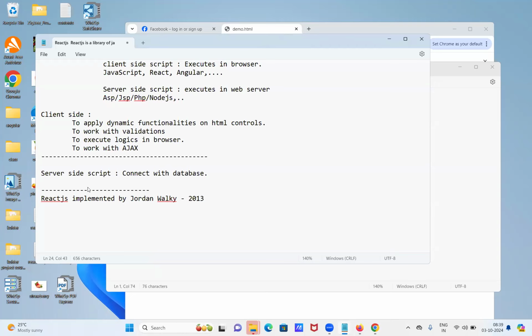What is the reason behind this implementation? Jordan Walke, an employee of Facebook, wanted to work with the chat concept of Facebook. For that purpose, he implemented React.js in 2013.